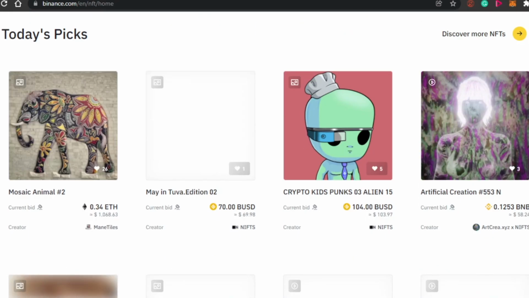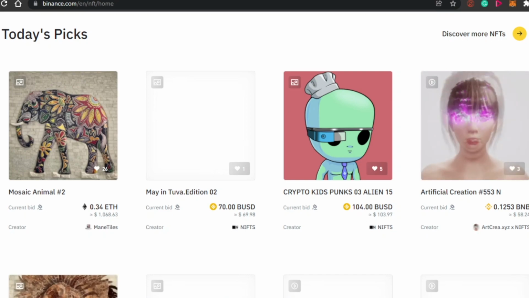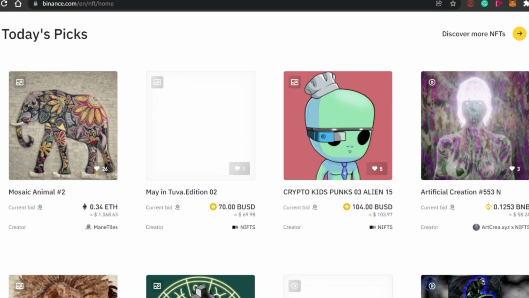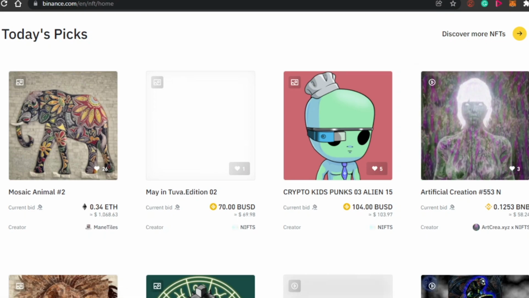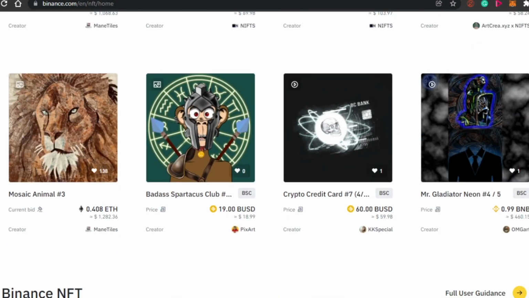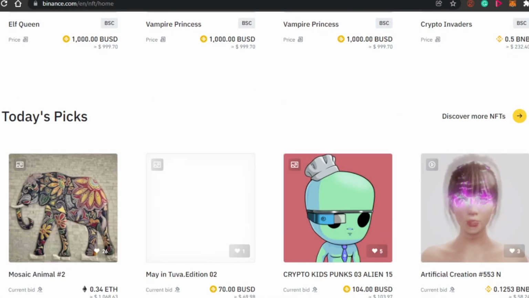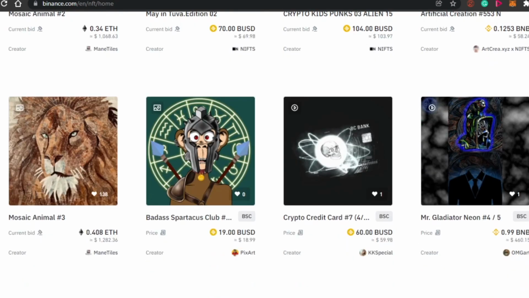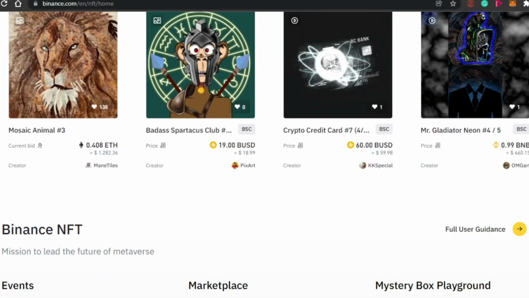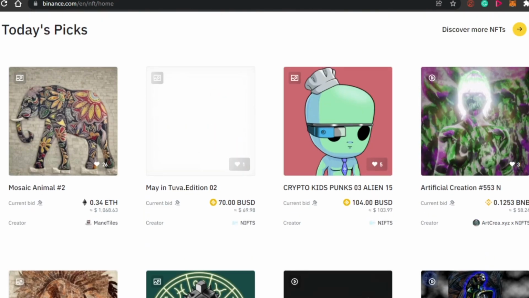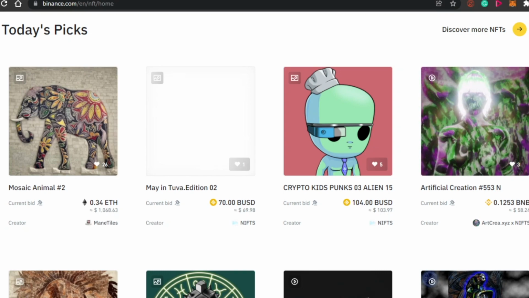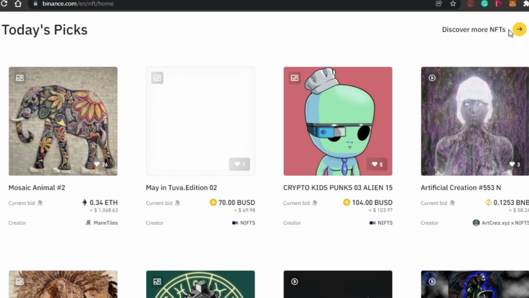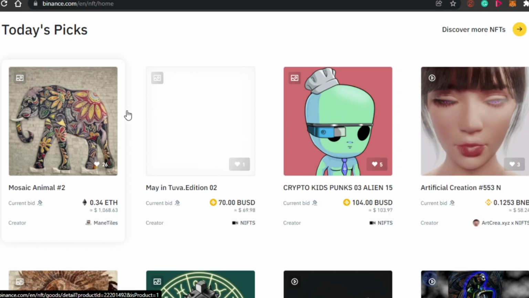When it comes to minting your NFTs, Binance has verified collections. And it is actually one of the things on Binance, all the users are verified. If you are not verified, then you will not be able to mint. This is actually pretty good criteria, right? Because when the collections or the creator are verified, then there is no doubt, and you will be able to find very professional and verified creators and NFTs. So you have to get verified, and then you can simply mint your NFTs.